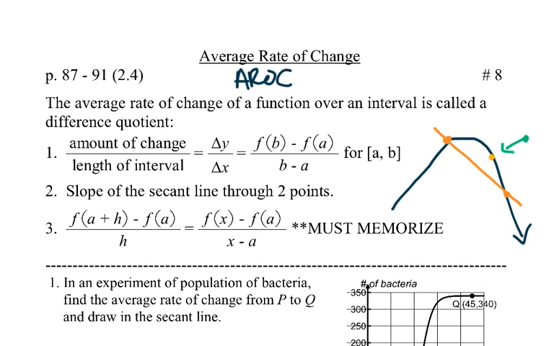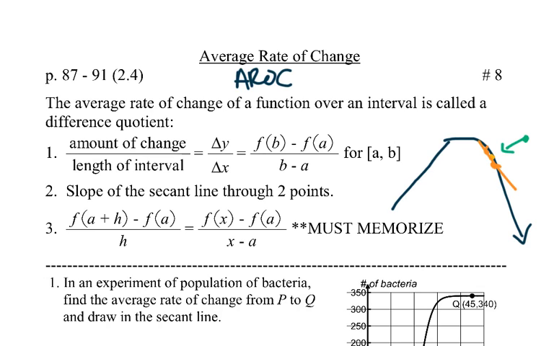So we're basically taking this orange line, which is the average speed, and using that to estimate the instantaneous speed. Now, to get a better estimate, what we talked about was moving those points closer together, and that would give us a better estimate for the instantaneous speed. So if we move those points really close to the yellow point, we get a really good estimate for the speed at that yellow point. So moving those two orange points closer and closer together is going to give us a better estimate of the instantaneous rate of change, or the instantaneous speed.